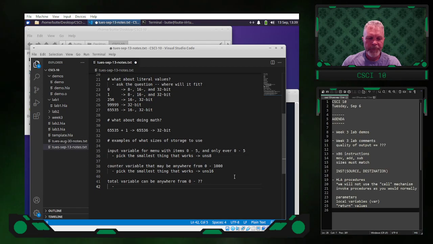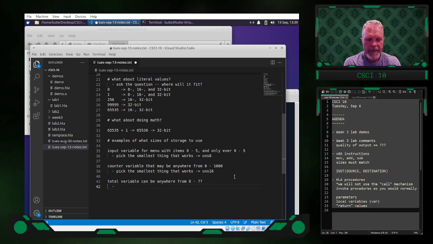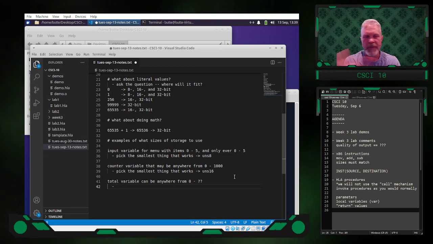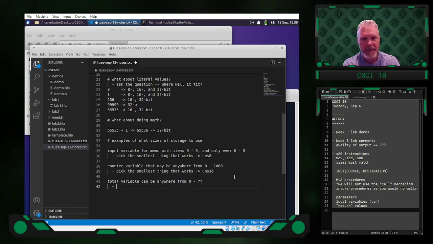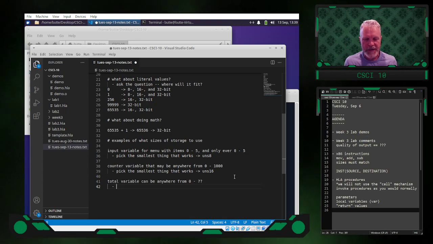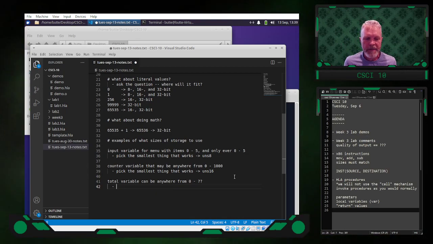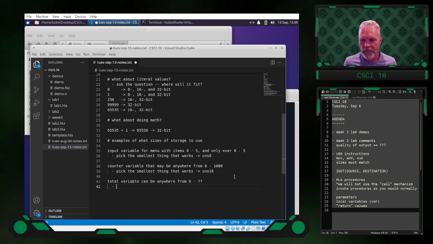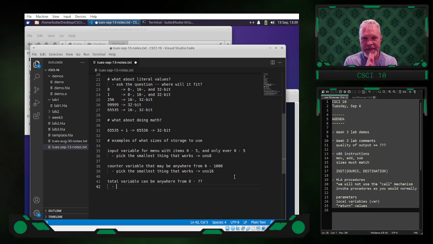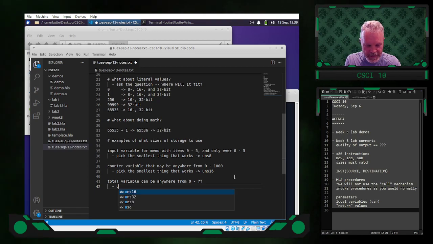So what if you're told, well, you have a variable that's never going to be negative. It can never be less than 0. But when you ask the person giving you the specification, well, what's the upper limit of the value? And they say, I don't know. Good one, Evan. And Isnam also. Yes, so uns32.